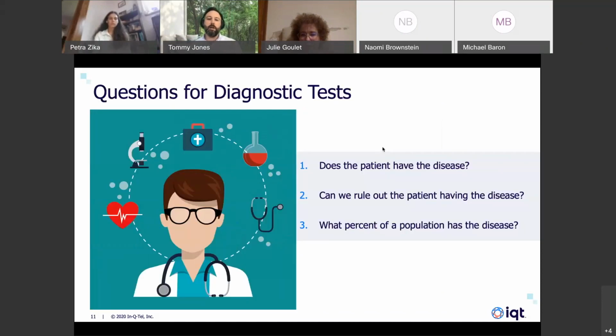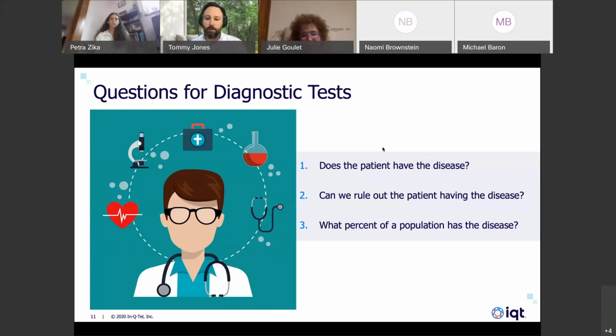So in a clinical setting, we might want to ask two questions that we can hope a diagnostic test can answer. Does the person tested have the disease, or can we rule out the person having the disease? To answer the first question, we need a high positive predictive value, meaning that a positive test result means it is likely that you have the disease. To answer the second, we need a high negative predictive value, meaning a negative result likely means you don't have the disease. And unfortunately, a test can be good at one and not so good at the other, or there's a bit of a trade-off between the two.